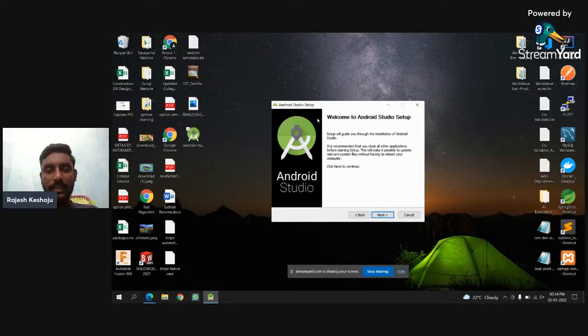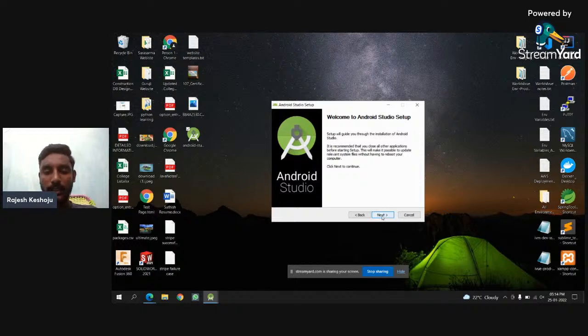And here's the Android Studio setup dialog box, and we can walk through this. Please pay attention while installing Android Studio. First of all, watch how I am doing, then try on your own. If you miss any step, you can't install Android Studio properly, so you will face some troubleshooting issues. So please pay attention. And here is the home dialog box of the Android Studio setup.